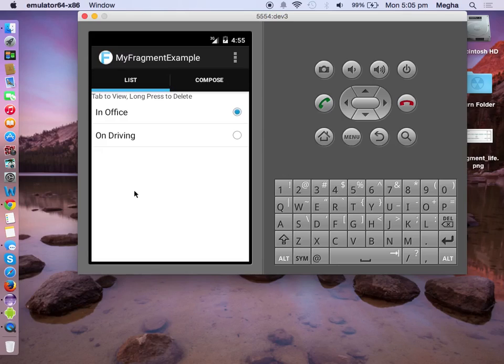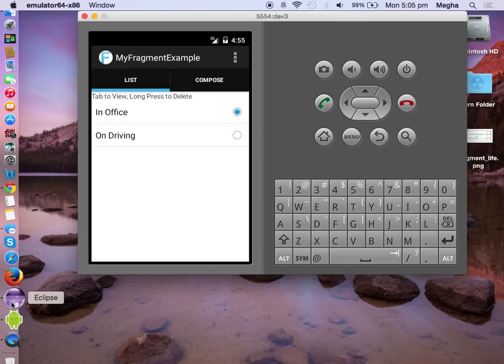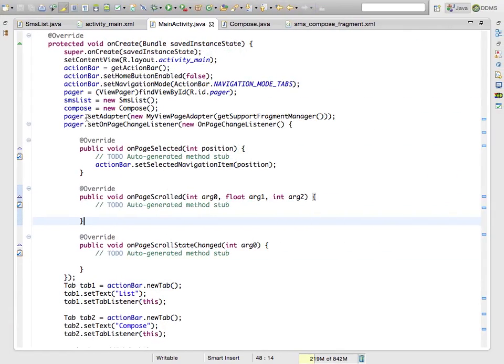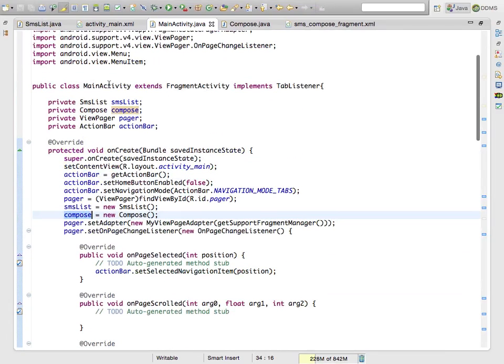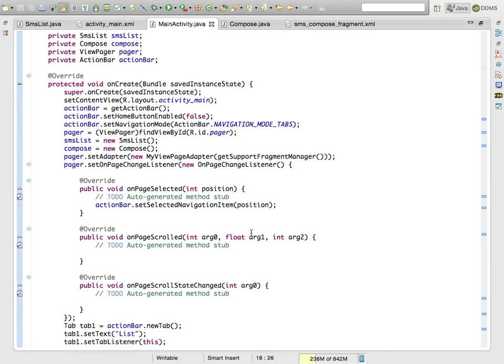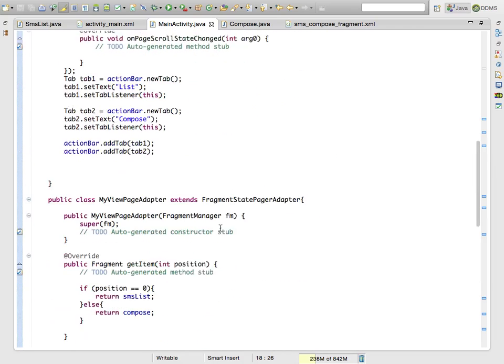It's not going to be much complicated because both are right now objects in a single activity itself. These both fragments, for example SMSList and compose, are very well located inside the host activity itself. So we are not going to be worried much. We don't need an intent to do this just because it is not in a different process. Both the fragments are located in the same activity itself. So it's just an object. So how am I going to handle it?